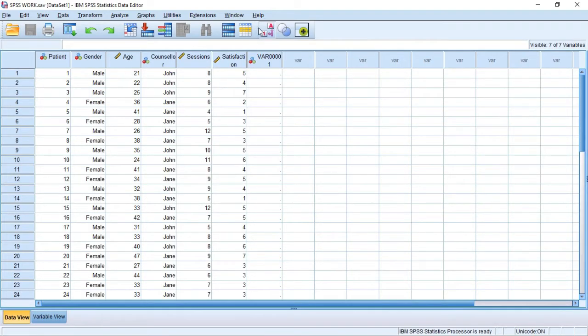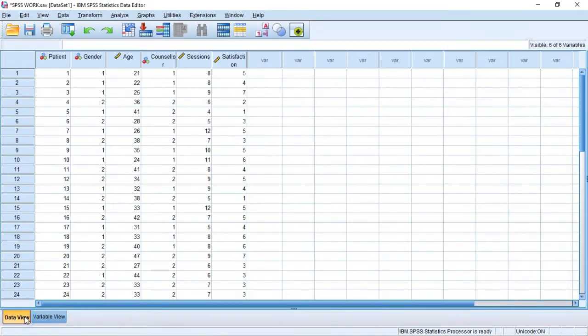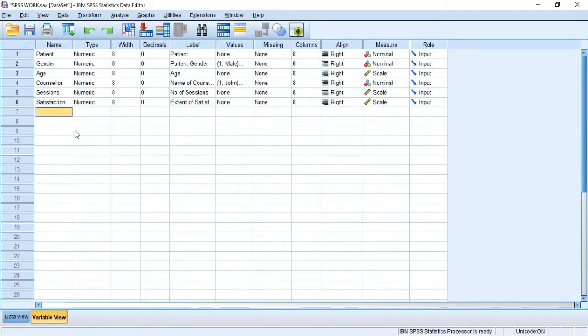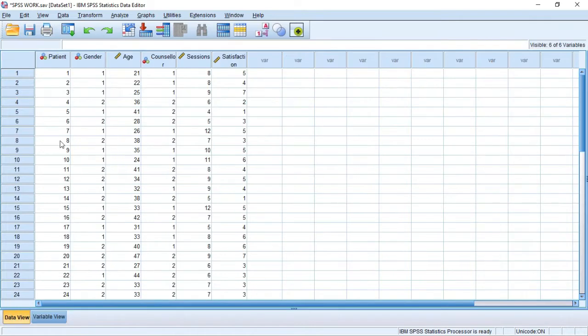So you have gone to the field now and you've collected your data. You've come to the variable view and you've coded your questionnaire and you've entered the data. So how do you make this data useful? How do you get information from this data? How do you get your mean, your standard deviation, your mode, the maximum and the minimum? Also, how do you get your frequencies? How do you plot a histogram? How do you get a scatter plot and all that? I'm going to be showing you all that in this tutorial.